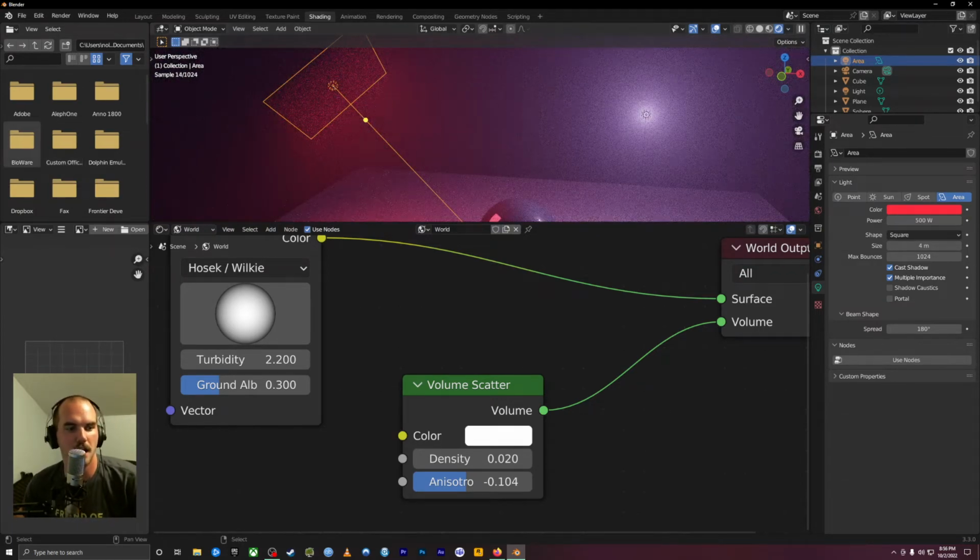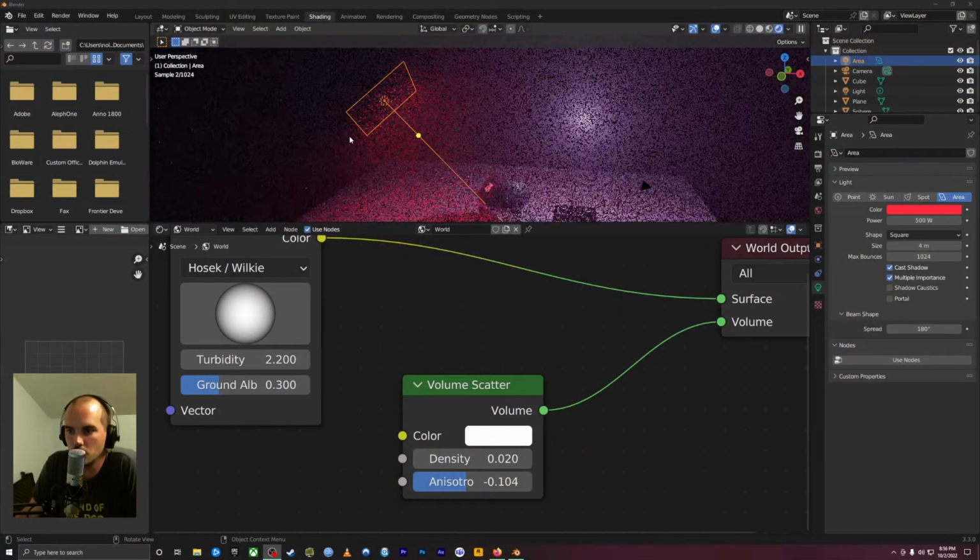Now, in other 3D programs, you can just make lights visible, but I think this is a shortcoming of Blender. Correct me if I'm wrong, but I haven't seen a way that you can just make a light visible in the render. I know in Cinema 4D and in Maya, I believe you can just flip a switch and say visible in render. But alas, it's not too difficult though.